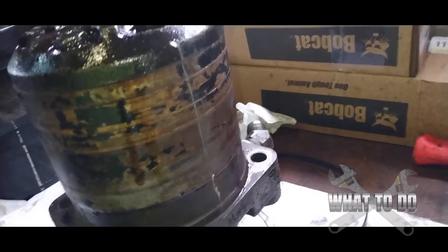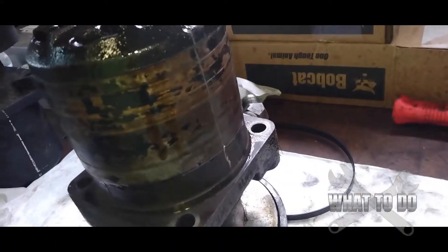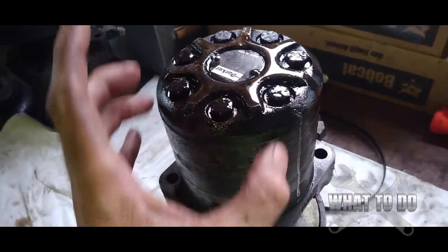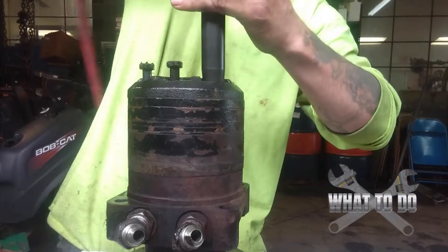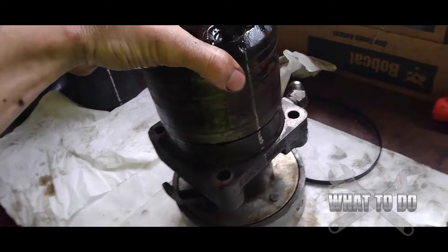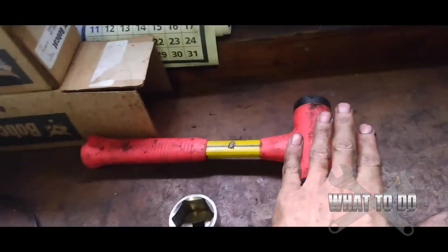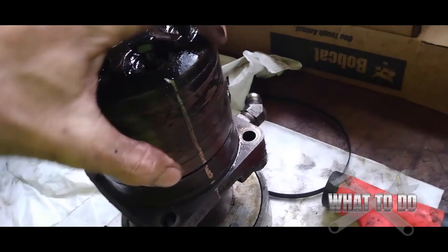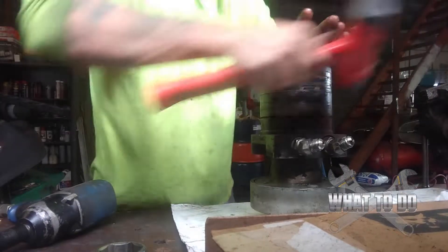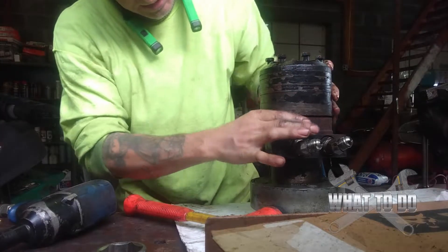You can see my line there — when I put this back together, as long as I can line them all back up, we're good. Up here you have these bolts, all 9/16ths. Take them out, and make sure you have something underneath because when you back all these out you are going to relieve some pressure and fluid will start dripping out of the sides. With all of these backed out, you can see they're very long bolts. The whole assembly is now loose. Some pieces may be stuck together — get a soft hammer and tap it lightly around the sides to break them apart, and you should see each piece moving individually.